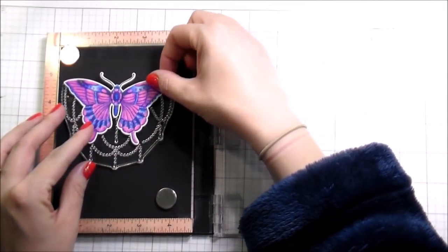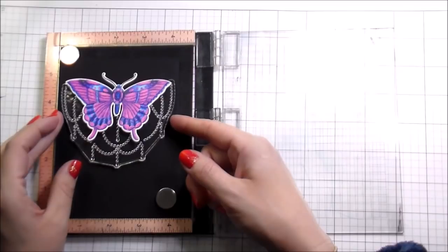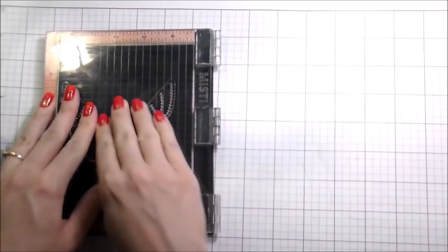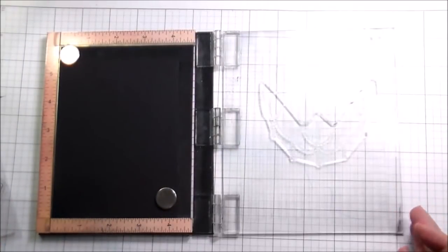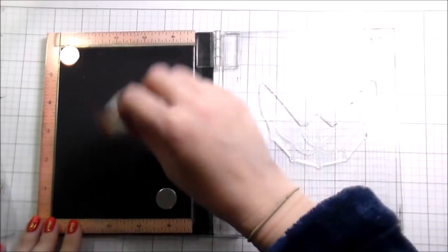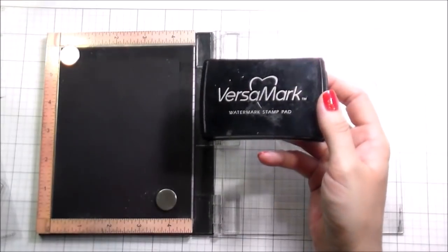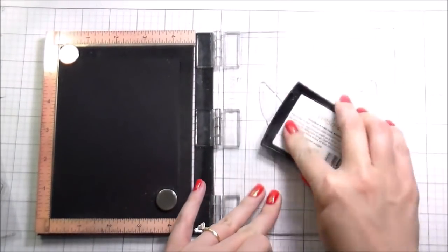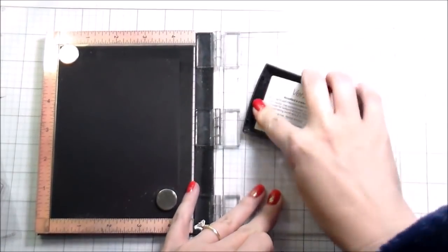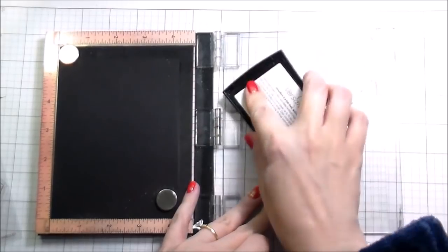This thing — this beautiful, beautiful thing — looks like jewels cascading down. I love it; I think it is so stunning. It's like the butterfly is a chandelier. I even picked the music for this video by typing in 'gypsy' because that's what it made me think of. I'm trying out placement and I'm going to white heat emboss this, and also white heat emboss the double triangle from the Geometric set onto the other background, plus both of the sentiments.